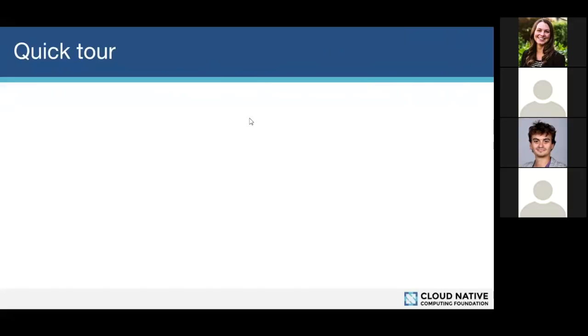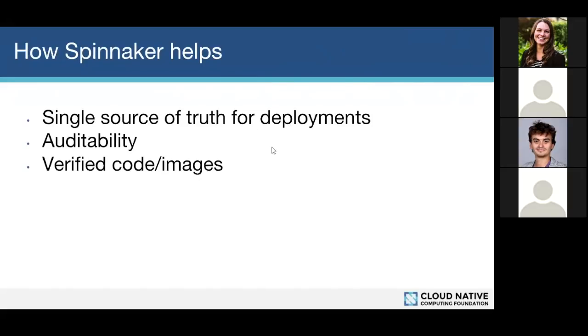So how Spinnaker helps with all of this is, again, it provides you a single source of truth for all of these deployments. If you want to know how something works and how it's deployed, that's where you can go.